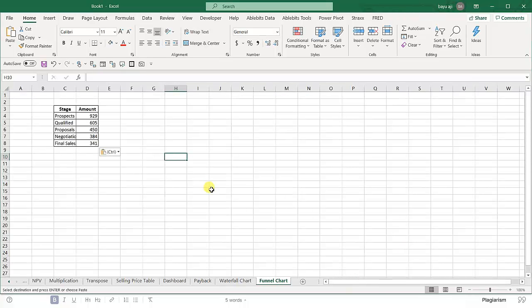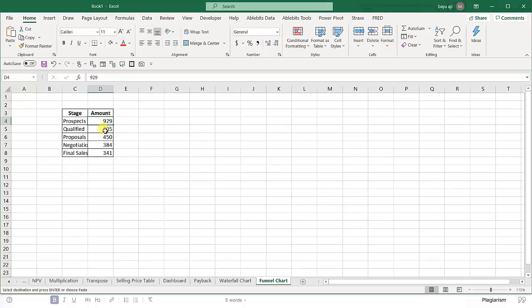Okay, next I'm gonna make the funnel chart. So for example, we have this one, prospect. From the prospect we have qualify.